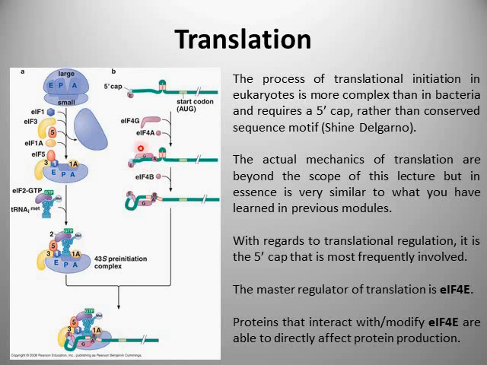Once these three proteins have been assembled on the 5' end of the RNA, another initiation factor called 4B gets recruited, and the action of this 4B and 4A initiation factor unwinds this secondary structure in the mRNA. So these are RNA helicase proteins, EIF4A and EIF4B. And these RNA helicases unwind that secondary structure that's present in the RNA, which gets the mRNA in a state where it's ready then to interact with the ribosome and ready for the ribosome to start copying the mRNA codon sequence into protein.